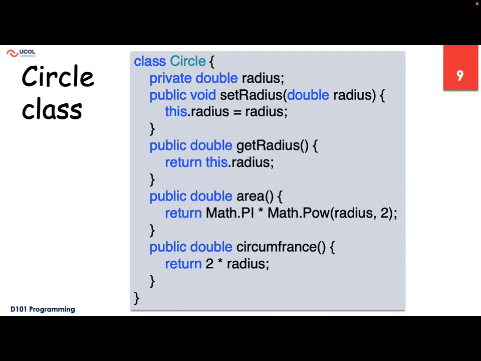Because as I told you, if you have multiple classes, and now you can see that we can have multiple classes within the same project, but only one class is supposed to have the main method. And if within the same project you have multiple classes with the main method, the compiler will give you an error message. You need to tell me which class you want to execute, because I can find multiple main methods and I cannot decide which one needs to be executed. Either you need to remove one, or you need to tell the compiler, I want this to be my startup class, so this main method will be executed, not the other class.